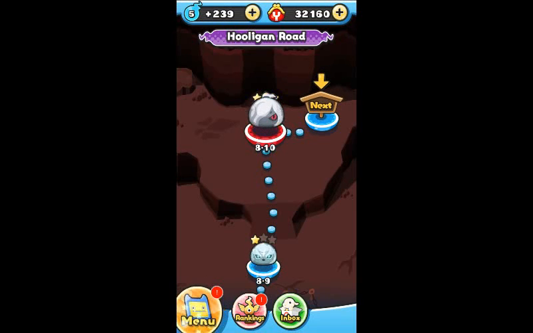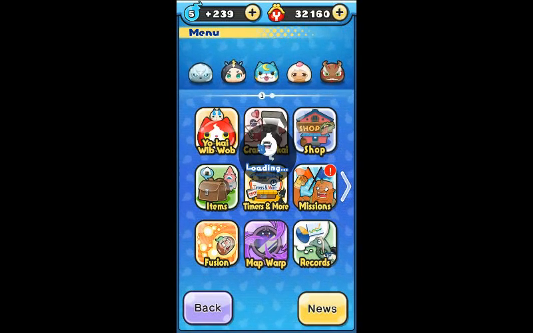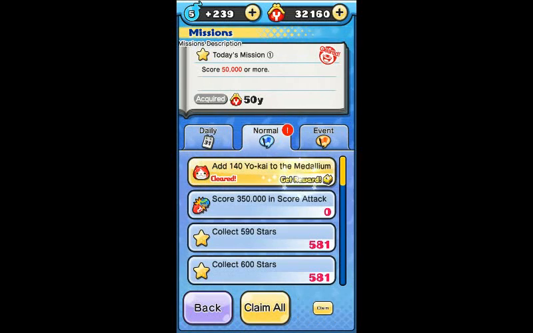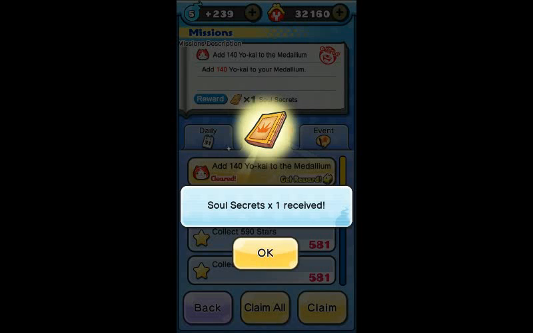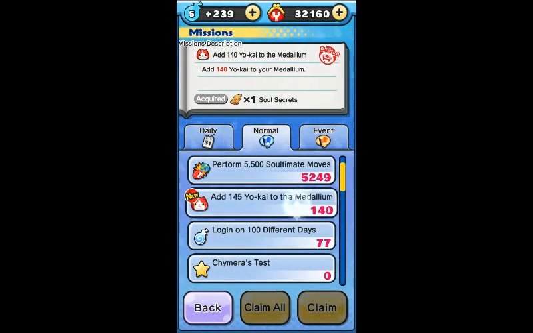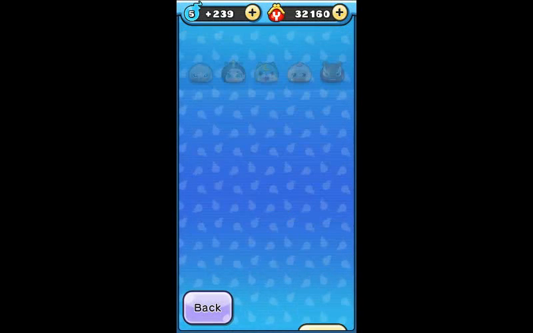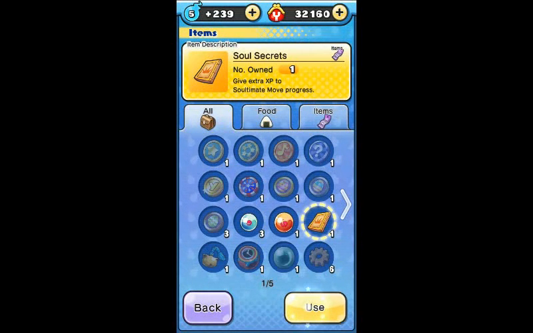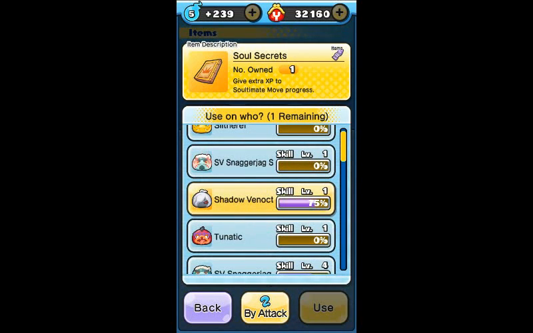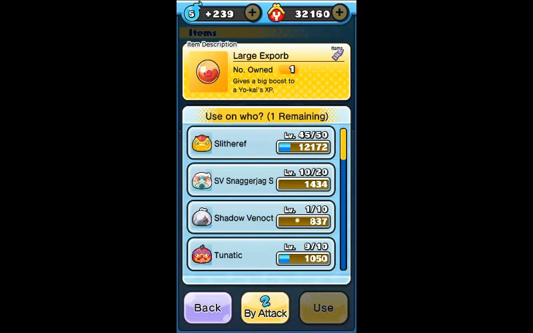Let me quickly... I hear that he's like a mini Shogun Young, even better than normal Venoct. So I'll quickly EXP over him real quick. And I get a free soul secret for him too. That's nice. 145 to the medallion. 3,000 coins, okay. So I'll soul secret him up real quick. Attack, shadow him. And we'll level him up a little bit.